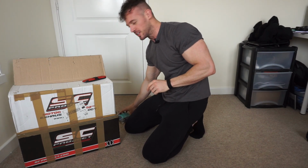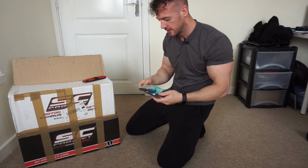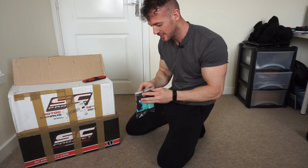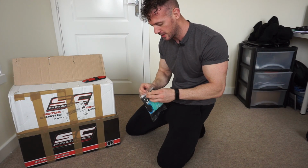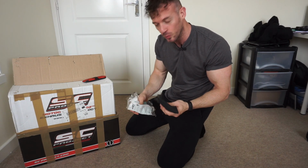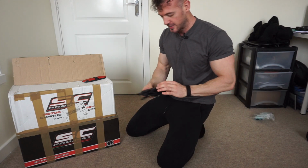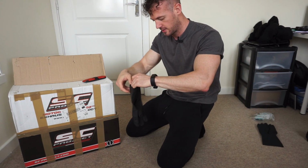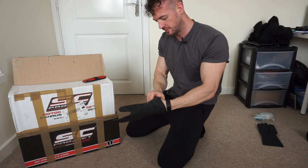I have some rubber gloves here. Oh, and just to mention, by the way, yes, we are unboxing this in my spare room on the floor. It's not ideal, I know, but my house is currently a work in progress, so this is the best place I found suitable.